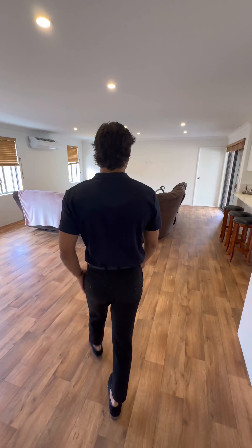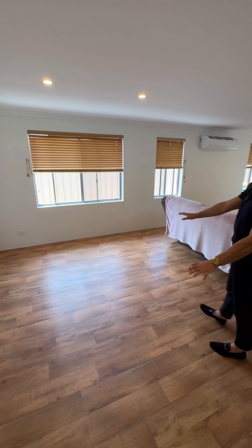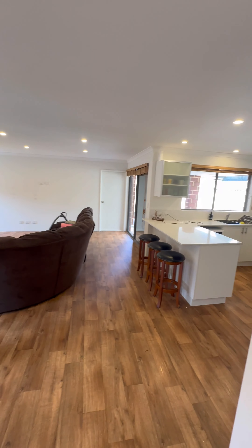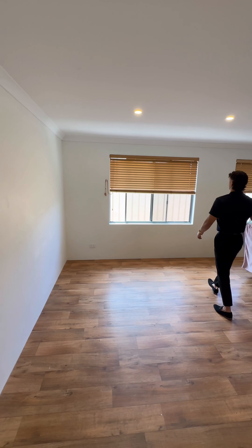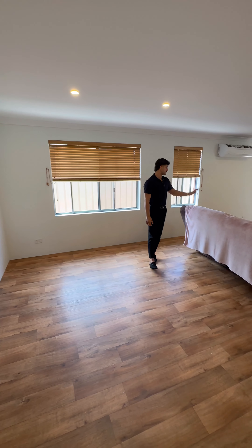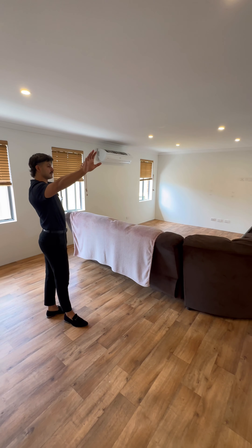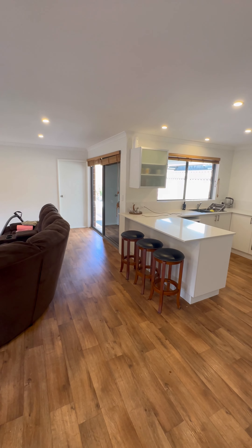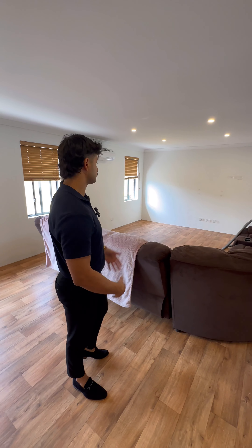As we leave there, it heads us through to the main living area. This section here would normally be your meals section — you can fit probably a nice eight-seater pretty easily. You've got your downlights throughout for a nice bright feel, and the wood-finished curtains which match the floor, which is always nice. Heading through to the left, you've got a large split system that would do all this area pretty easily — heating and cooling, obviously. Plenty of space for a massive couch, and you can put the TV on the wall on that side.